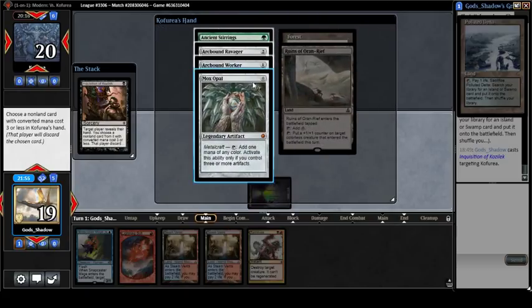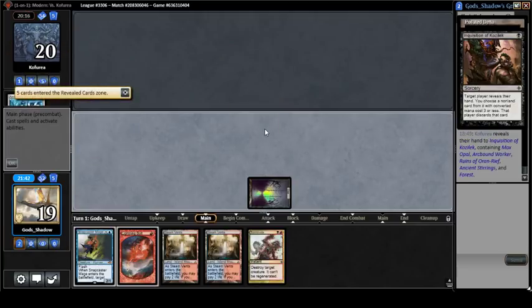Alright, Heartborn Worker we can just kill turn 1. Mox Opal doesn't do anything for the time being. Heartborn Ravager is certainly the strongest card here, so I think I'm just gonna go after the Ravager.